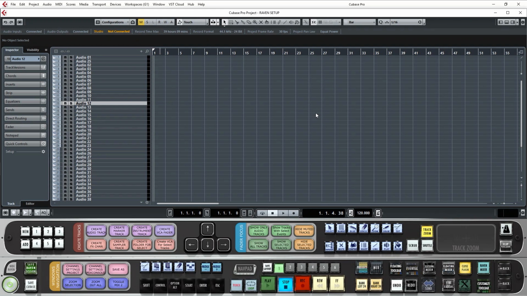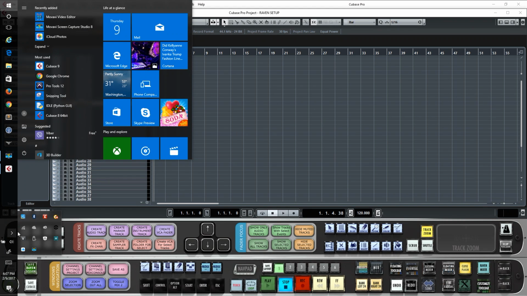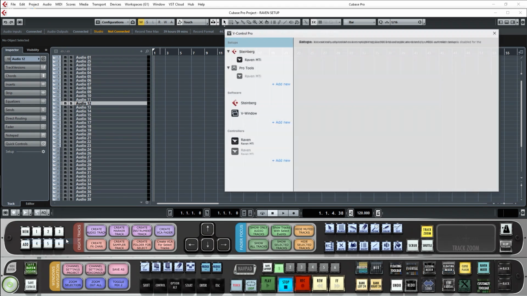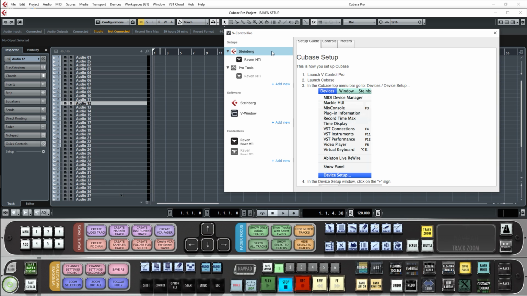Now, the Stop button will press down, and this is how to confirm Raven is now configured with Cubase and/or Nuendo. To double-check communication, open the V-Control setups from the system tray, and Steinberg and Raven will be highlighted in the setups. If you have calibrated for the Raven dual or triple setup, locate your Cubase or Nuendo mix console on the left or main display and the project window on the right display. The Raven also installs default workspaces, so choose Workspace 3 to automatically align the windows for dual setup.